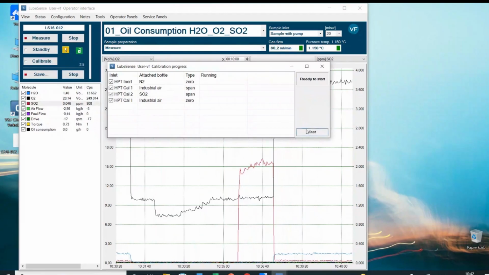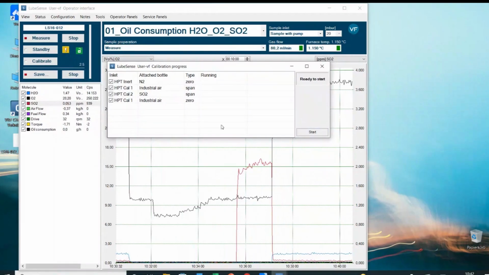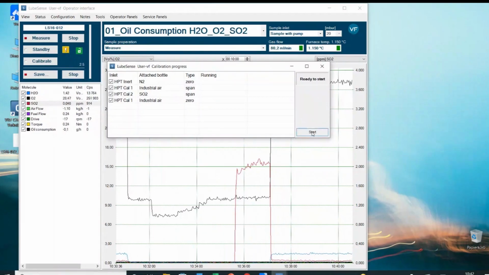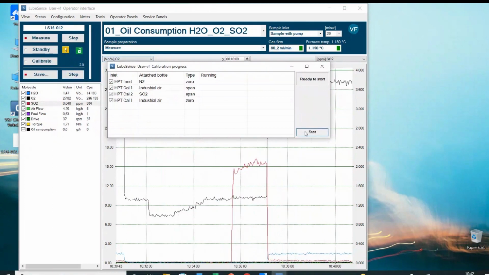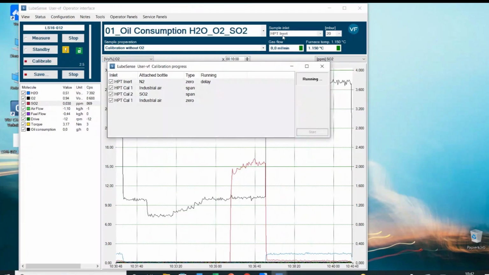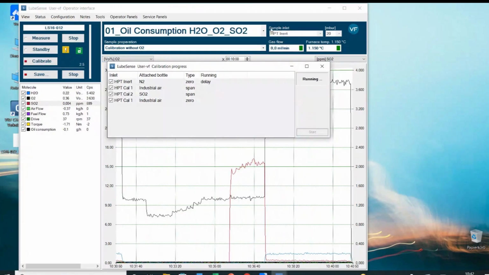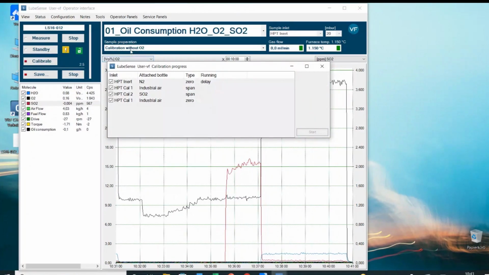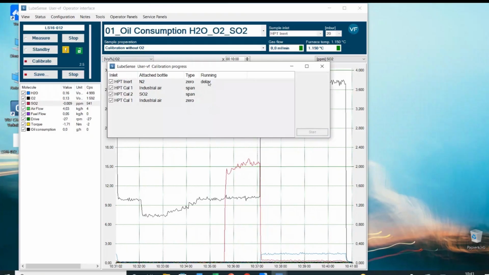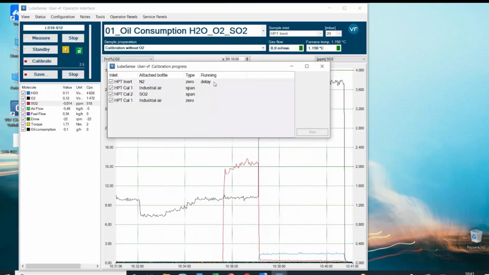When I start this, we will see that all the sample inlets, the gas flow, and the sample preparation methods will switch automatically. The only thing that you need to take care of is that the correct gases are supplied to the mass spectrometer. Once I start, we will see what has happened now: the system will launch the HPT inert mode. Now nitrogen is supplied to the instrument, and it will automatically switch the sample preparation to calibration without O2. We can follow what is going on in the calibration routine by looking at this status here.